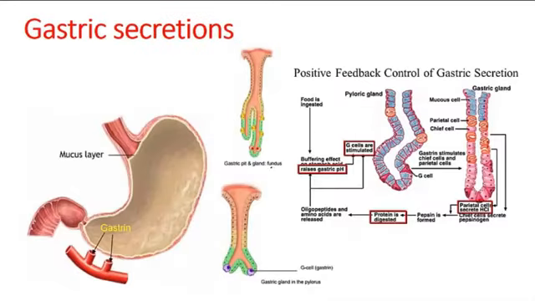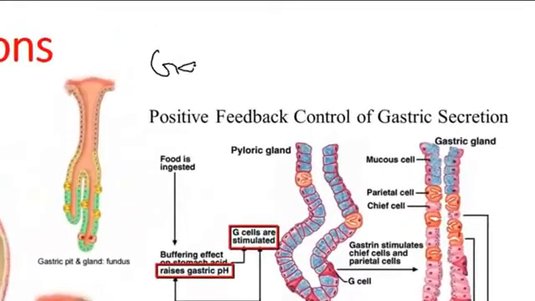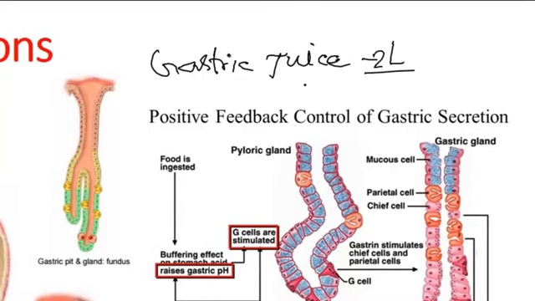Now the third kind of secretion is gastric secretion. This is one of the major secretions of our digestive system. It comes from the gastric mucosa, the cells present there. They produce different chemicals through exocrine, endocrine and paracrine secretions. The exocrine secretions collectively form the gastric juice. Approximately 2 liters of gastric juice is produced every single day, and it includes mucus.